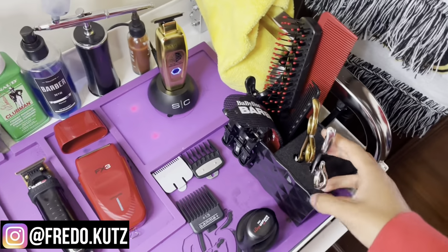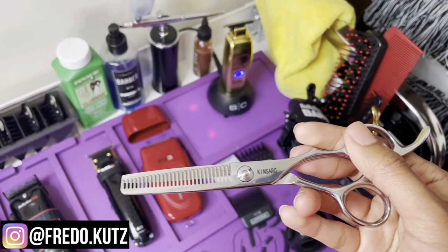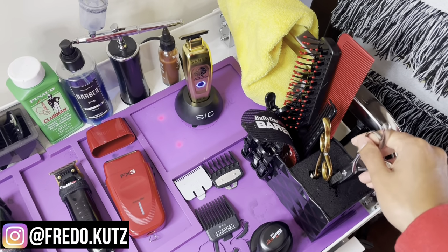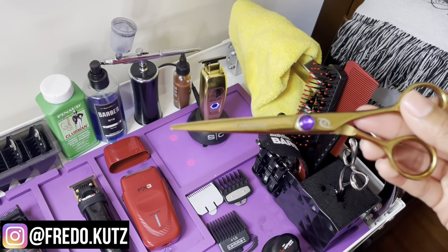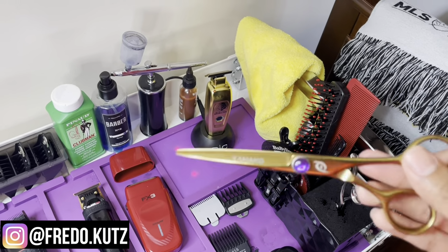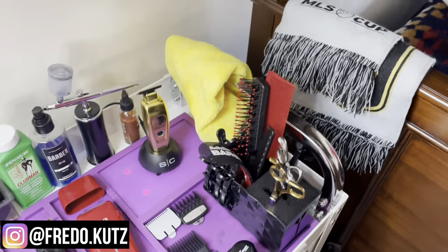Over here, I got two pairs of shears. These are some Kinsaro shears. I got these off Amazon for like 40 bucks and they're actually really sharp. These are my other shears. I got these at a local barber supply here in LA, and those are pretty good as well.